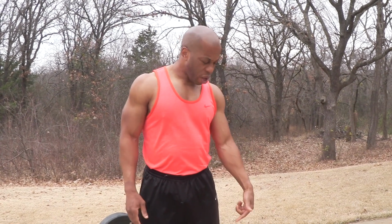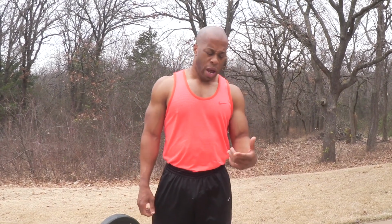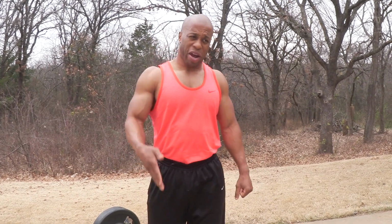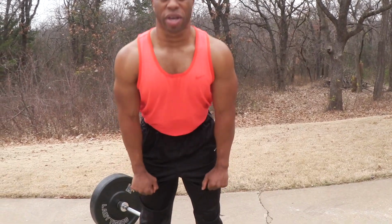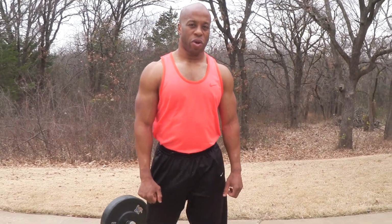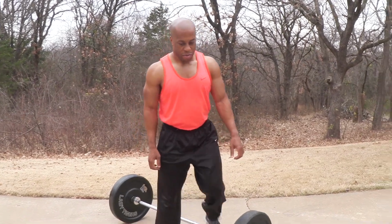So that's the two major ones. The regular deadlift, where you go to the ground, your butt stays down lower than the chest. Or you go with the stiff-legged, where again you're doing this hip hinging, keeping those back muscles contracted to keep your spine in the right position, and you're coming up and down with that. Okay.